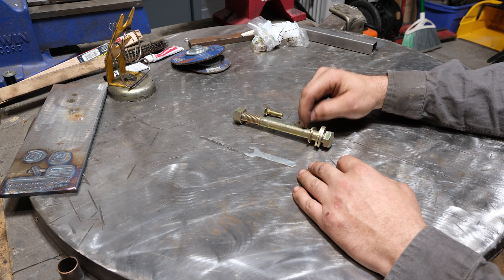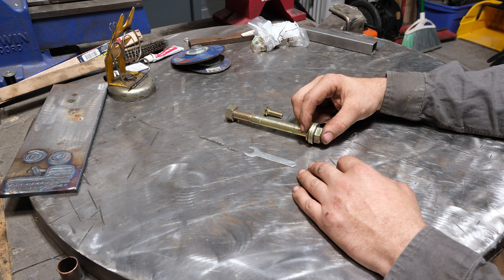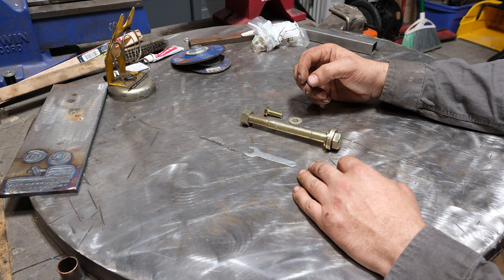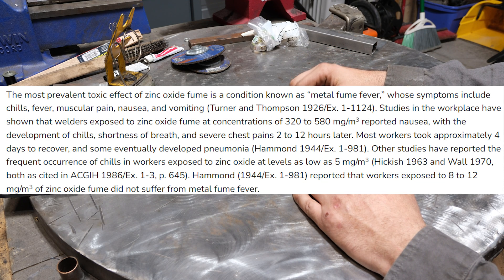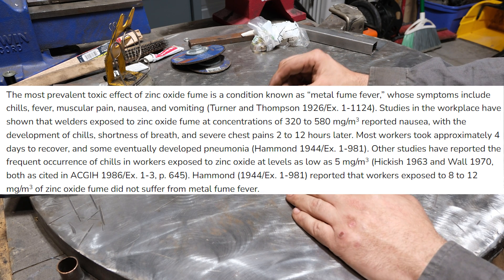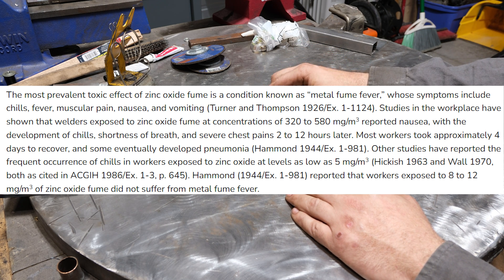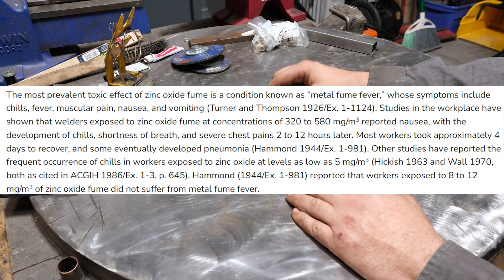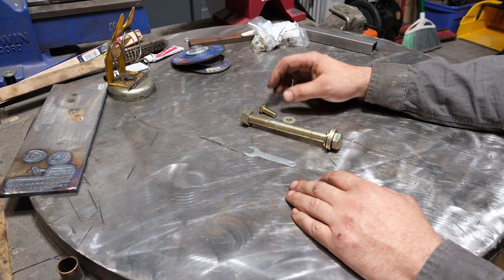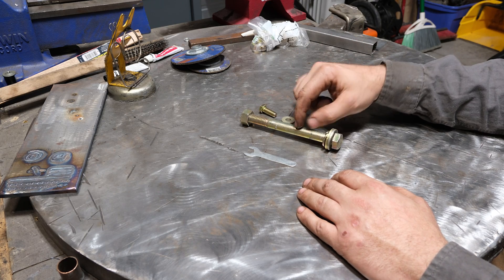But it's terrible because when you weld on stuff like this, it atomizes this material and both the dust vapor — so particulate and actual vapor — will get into your lungs and make you immensely sick. Zinc fume fever is incredibly bad. I've never had it personally, though I've come close before I even knew about zinc. I've talked with people who have had zinc fume fever and they say it is no picnic. You're puking, it lasts anywhere between 24 and 48 hours. Especially chronically over time, you're going to damage your lungs and probably your brain too.